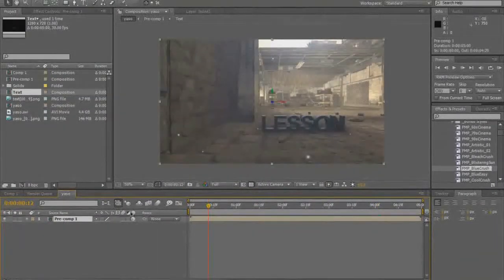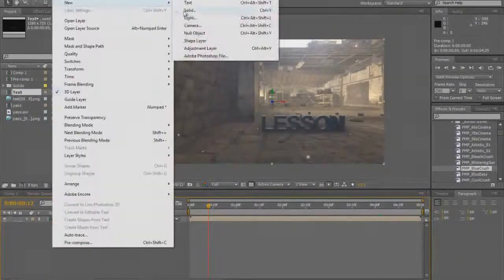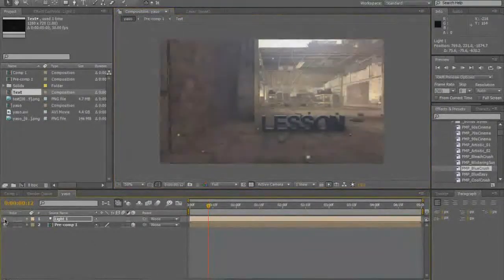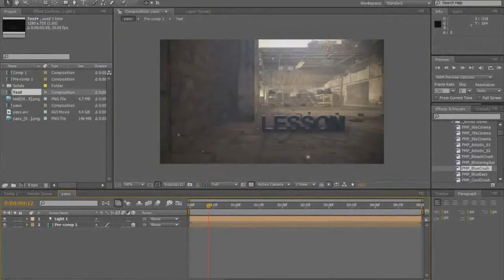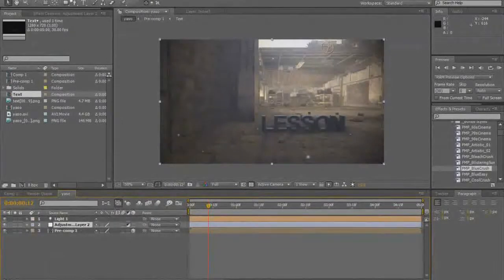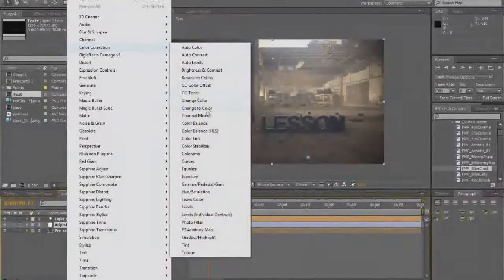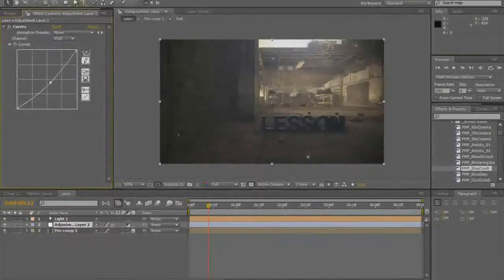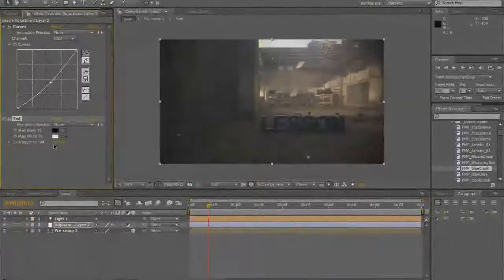What I like to do for my color correcting is make the pre-comp a 3D layer. Layer, New, Light. Just create a spotlight for it. Now I'm just gonna create a soft vignette. If you compare it, you'll definitely notice the difference. It just gives it more of a cinematic feel. That's just me though. And usually for my color correcting, I will go to Color Correction, go to Curves, and I'll just create a little contrast here. Create some tint. Set the amount to 14. And then add another Curves.